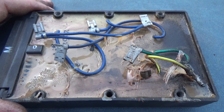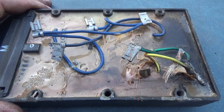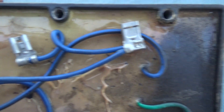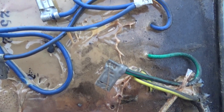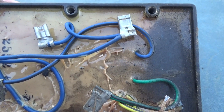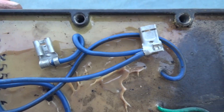This is the ignition module from Kelly's car. We were running short on daylight and Kelly's got a two-hour drive to get back home. I wish I could have videotaped this when I took the coil pack apart, but this is the potting material that's inside these ignition modules. When I took the coil pack off, this potting material was just like liquid glue — it was stuck to the coil pack. I was happy when I saw this; I knew immediately what the problem was. This stuff just melted — it's done.